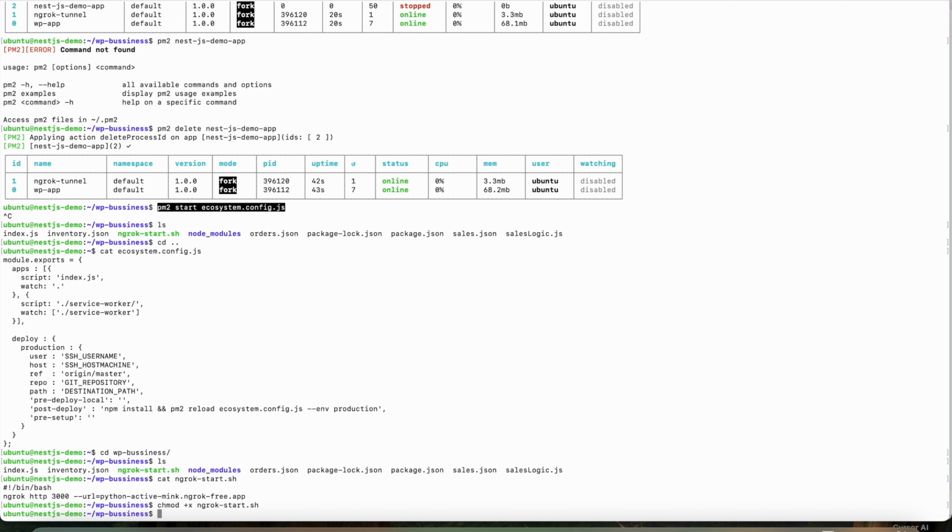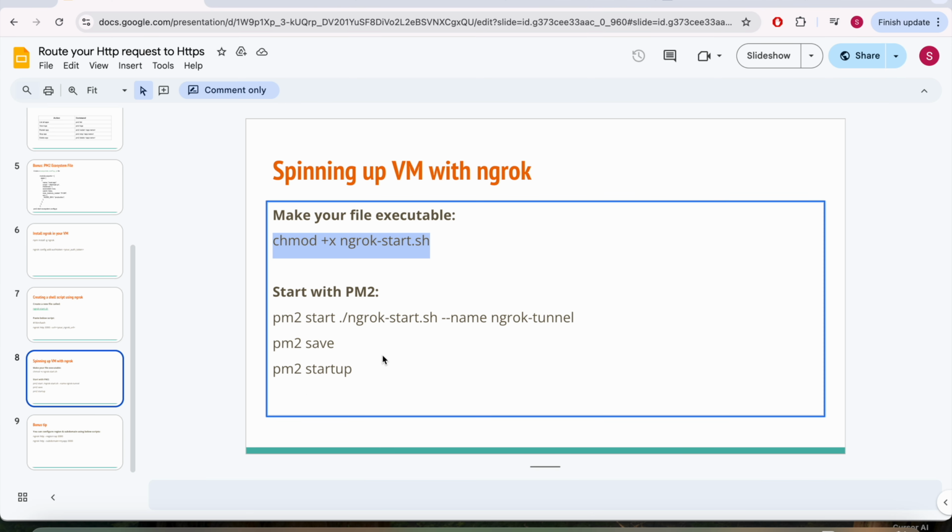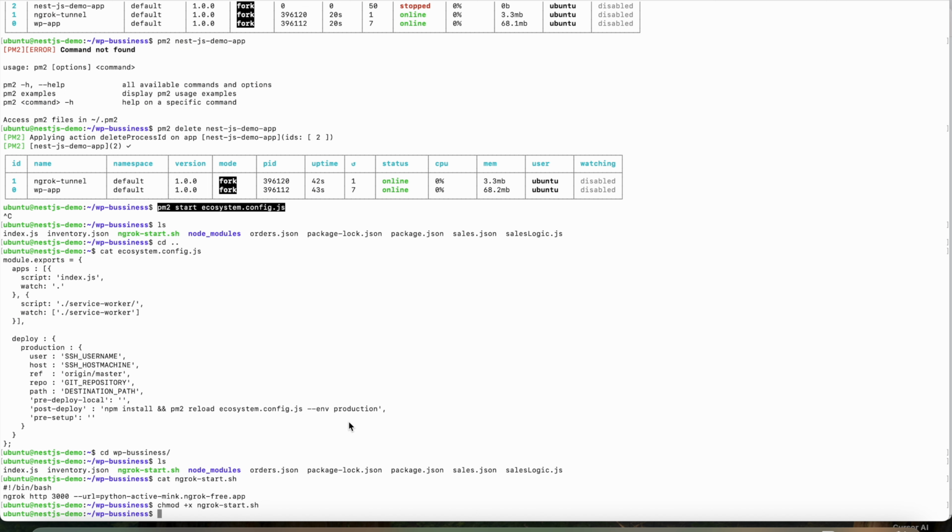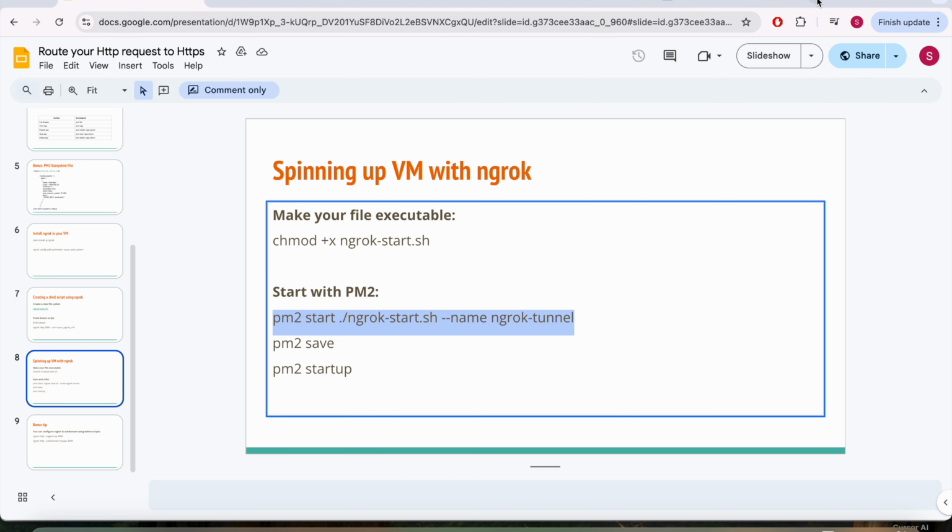We have to hit this chmod command so that the file can be accessed for execution in our virtual machine. Then inside PM2 we can hit the command PM2 start ngrok start.sh. So it will route our requests to HTTPS. Okay, so this is my HTTPS URL.